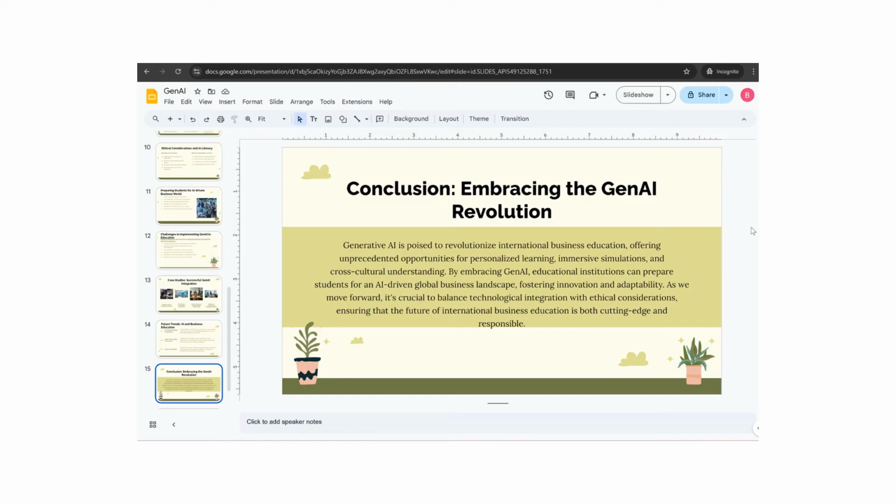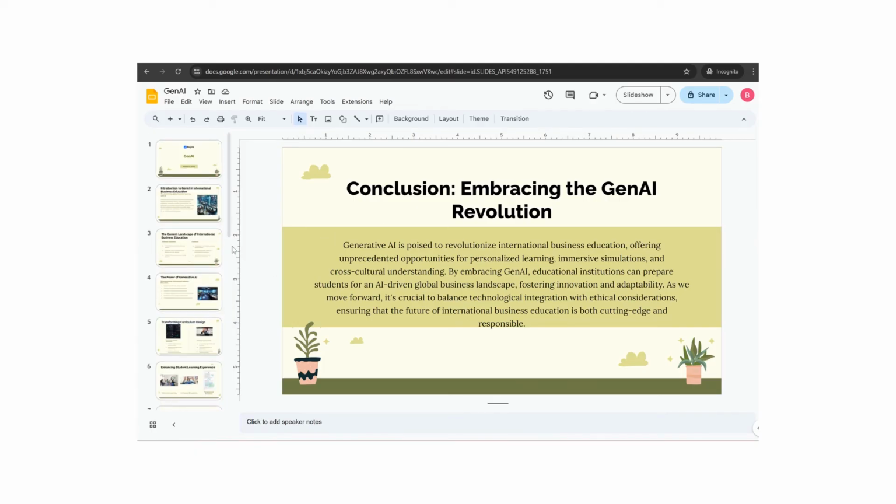So this is how you create Google Slides using generative AI. However, a reminder here: you cannot just use it as is. You really have to check every single slide and edit the content. This is my article, so I am familiar with the content and I can easily review it and edit it. However, if you are not familiar with the content, you cannot just use it as is. You really have to reach out to experts, check publications and stuff to verify that the information is correct.